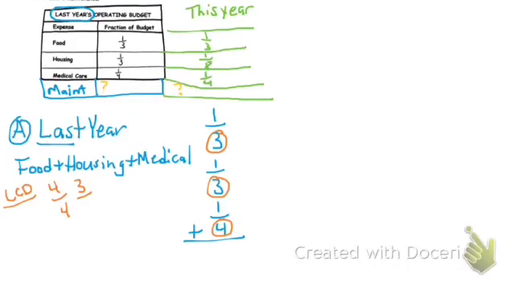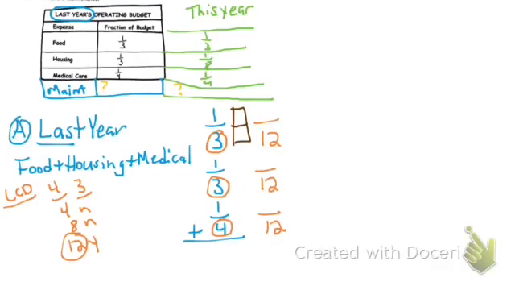When I go through my 4 times tables, I say 4. When I go through my 3's, do I say 4? 3, 6, nope. After 4 comes 8. When I go through my 3's, do I say 8? Nope. 12. When I go through my 3's, do I say 12? 3, 6, 9, 12. Yes, I do. So my least common denominator is 12. Every fraction will have a new denominator of 12.